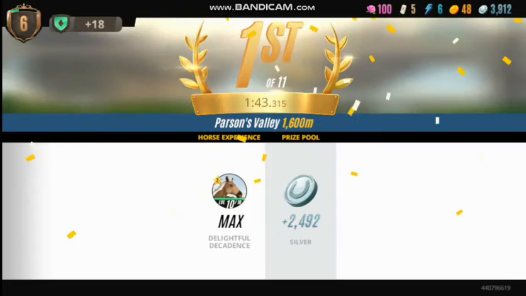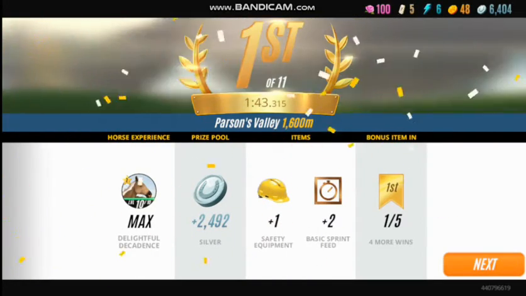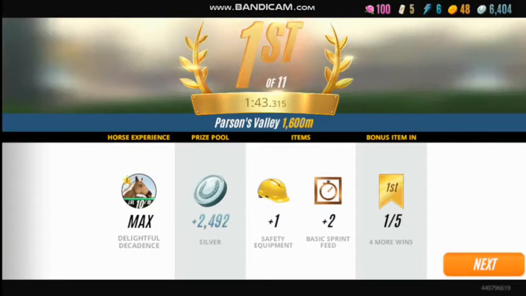We're going to go ahead and continue. So she got a lot of money. She got 2 more basic sprint feeds. Basic sprint feeds. Isn't that what I need, I think? I think that's what I needed, you guys. So I'm so glad I raced this. I'm not really sure. We'll see. I always look at the symbol, but maybe it's the name. You never know.